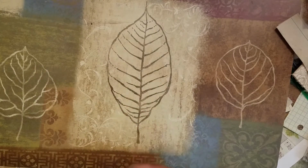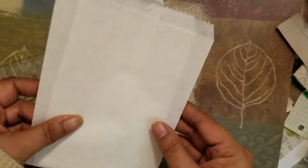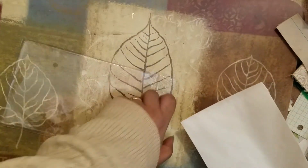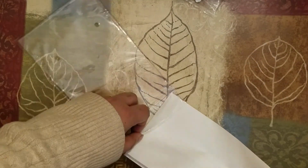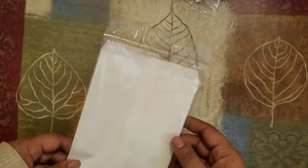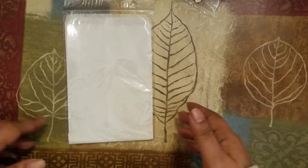And then I went to Michael's. I was actually on the search for these bags here. They're just the little parchment bags, the ones that you find in the baking aisle that I think you put cookies in. Obviously you can see I only have 2 left, so I needed to get more, but unfortunately, oops, my mess. Unfortunately, the Michael's that I went to, the one near my parents' house, because that's where I was today, I feel like they never have anything there. When I went down the baking aisle, half the aisle was empty. So I don't know if they're rearranging something or they're putting new stock in, but they had nothing. So I was a little disappointed.